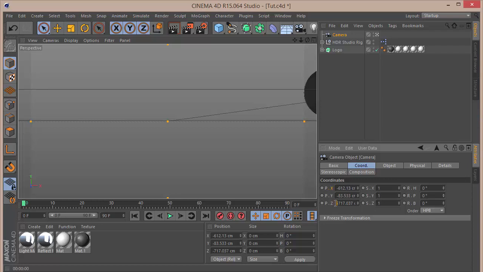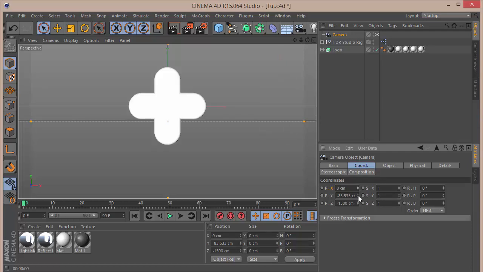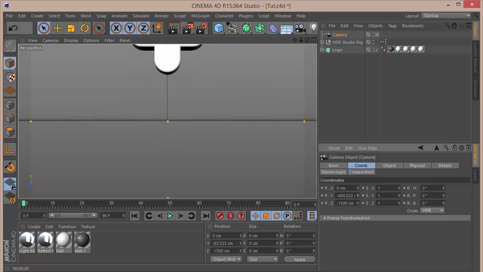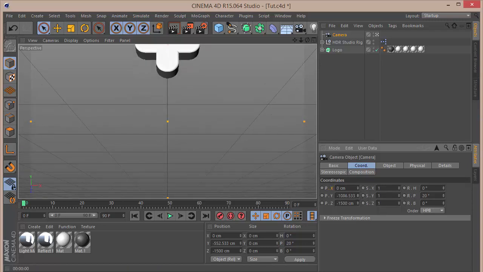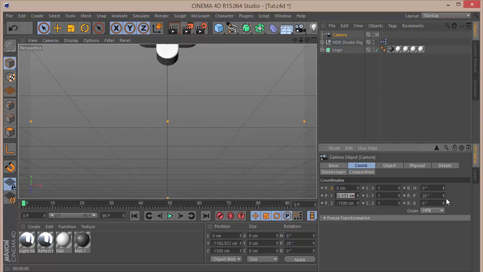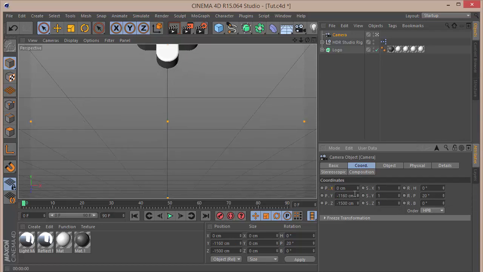Here in the camera, I'm going to zero out the H and the P. I'm just right clicking on the down arrow mark to zero that out. I'm going to go to the Z and set that to -1500. I'm going to go to X and uncheck that. Then I'm going to go to the Y and bring it up like so. I'm actually going to set the P rotation to 20 degrees, and then we want to move this up to say -1100. Let's move this a little bit more up, so -1160.